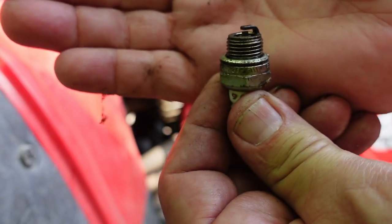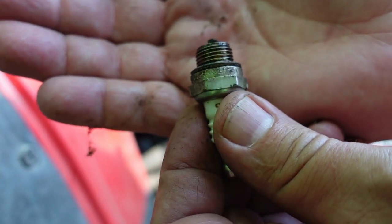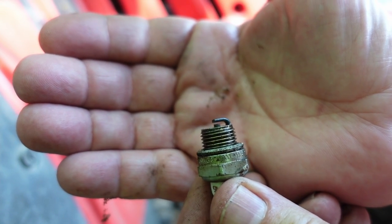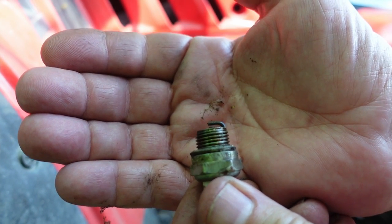I just pulled the spark plug out of the chainsaw, and that actually looks really clean, so I don't think I'm going to need to replace that one at all. But I think I'm going to go get one for the four-wheeler, because I'm a little leery of that one. I figure it can't hurt to get a new one.